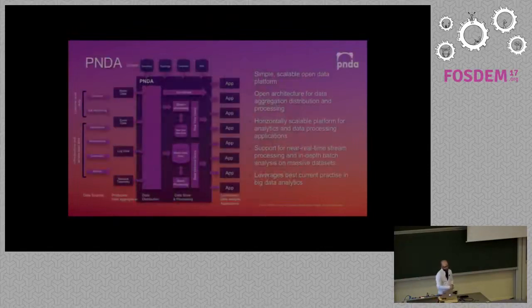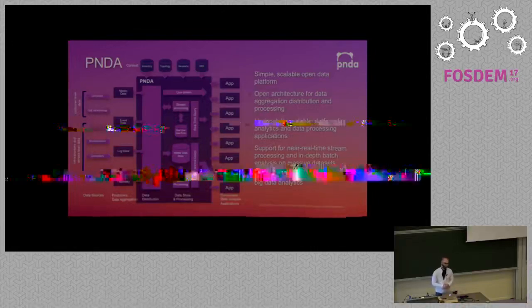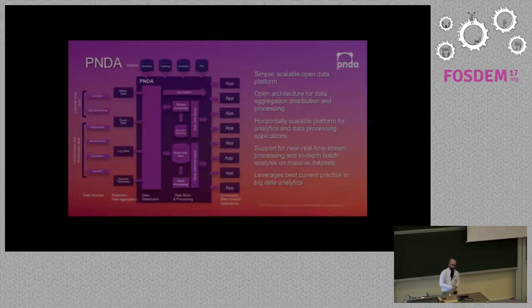So here is just a short view of what PNDA is. The platform is just in the middle. On the left hand side, you've got how to integrate with the platform. We just use Kafka, a well-known messaging technology, which is the best one at the moment, in order to be able to push data to PNDA. So it's quite easy to use. We are providing as part of the project all the producers, the sample code, and the plugins to connect to the platform.